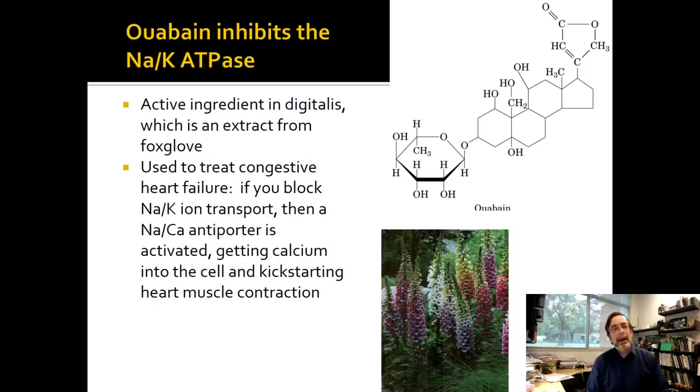But if your heart has stopped, blocking the sodium-potassium ATPase will actually allow the backup system to kick in, which is a sodium-calcium antiporter. And the thing about that is that it gets calcium into the cell, which starts the muscle contraction. So it took us a long time to figure out exactly what's going on. But yes, it turns out that this toxin actually inhibits this very important protein. But it's good because that's how it works. And it results in the heart getting kick-started from the calcium being put into it. Kind of a complex biology, but that's what we get to at the end of this chapter.